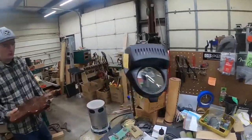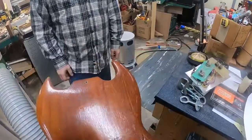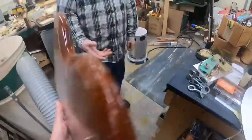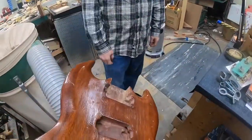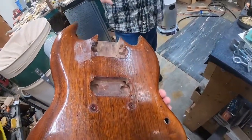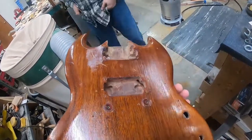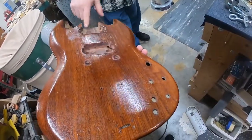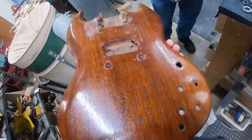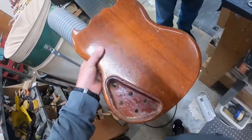It's not truly worth fixing, but we use it for templates and measurements. This is the 65 SG — that's the body for that neck. We cleaned out the busted part so that we have a clean route to see what it looks like. The busted part was part of the neck, still in here, and we got all that out. Man, that's an ugly guitar. Well, who the hell painted that thing?